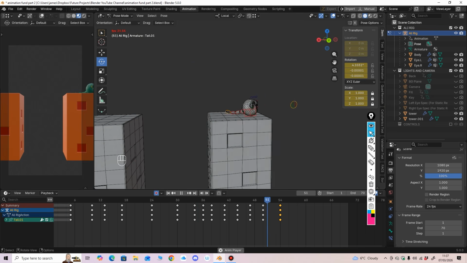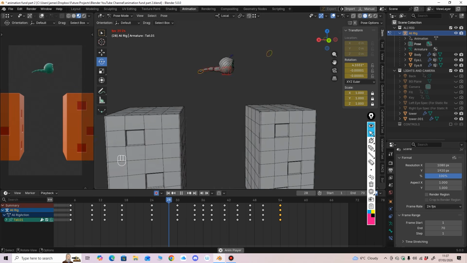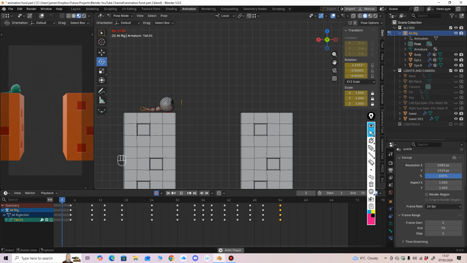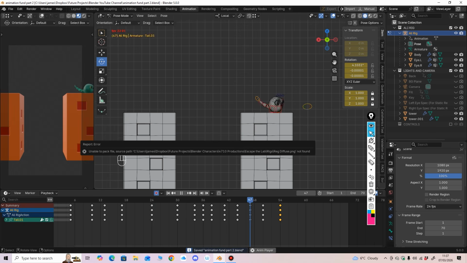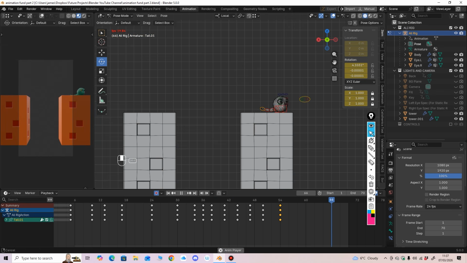And even though it's stopping abruptly still, you can adjust the curve to counteract that. So I think now we've got our basic timing in place. Control S to save. We've still got to set our staging a bit better.